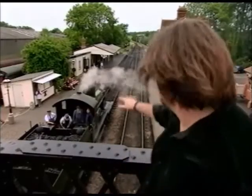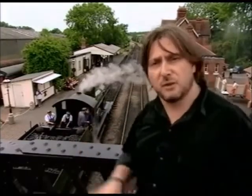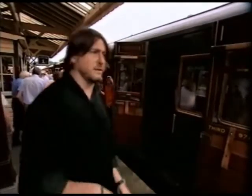This is what we want. We want a bit of this with the old steam coming out. A bit of whistling would be nice, and some pulling away sounds. Oh, this builds up a bit of texture. Now this is nice sort of stuff. The bells are going, doors are opening, people are getting off. Little things like that, very, very nice.